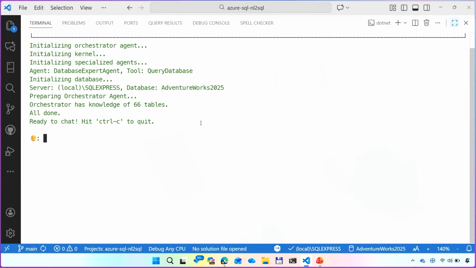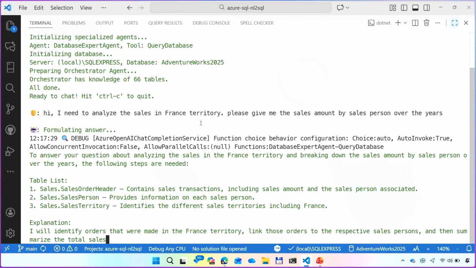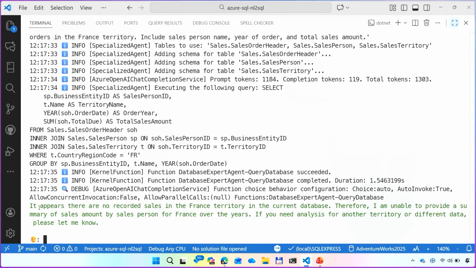And let's see what happens right now. So let's ask exactly the same question. Let's see what the agents came up with. Probably the same query. And now it appears that there are no records for the France territory. So please make sure that the agent, even if it's, in this case, rightfully so, trying to apply a search for France, in this case using the regional code, is still not able to see and access any data it shouldn't access since it's acting on my behalf, and so everything is secured.